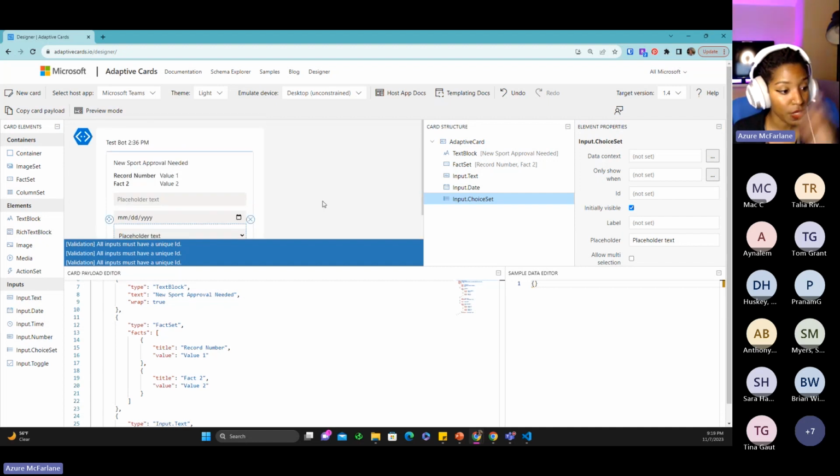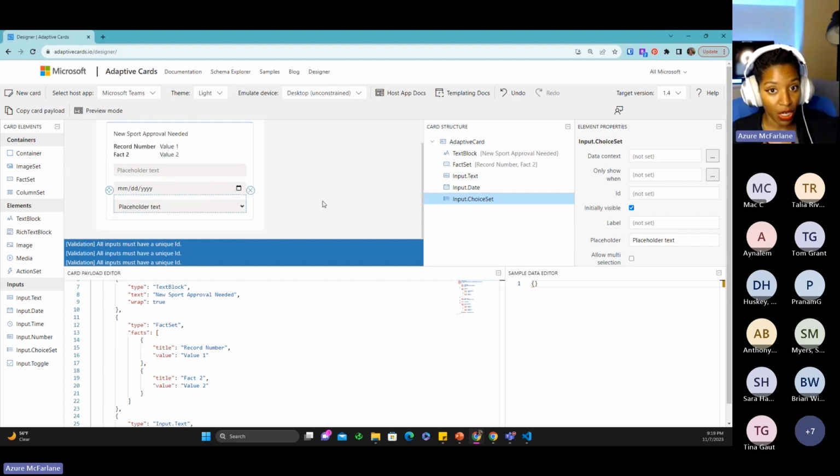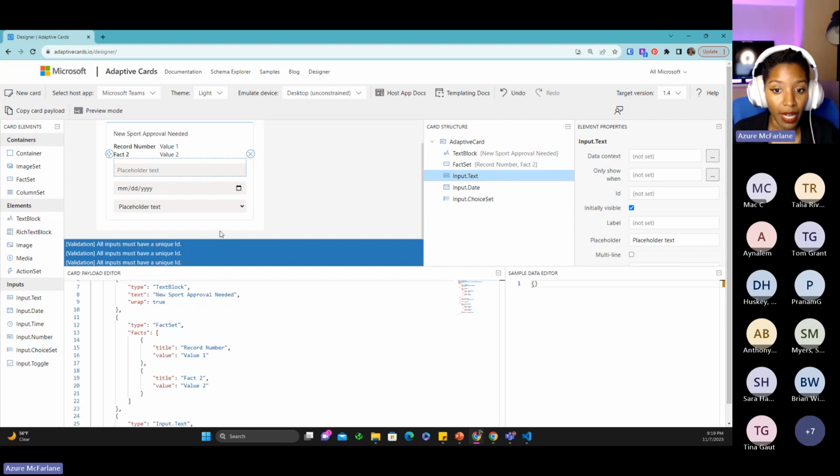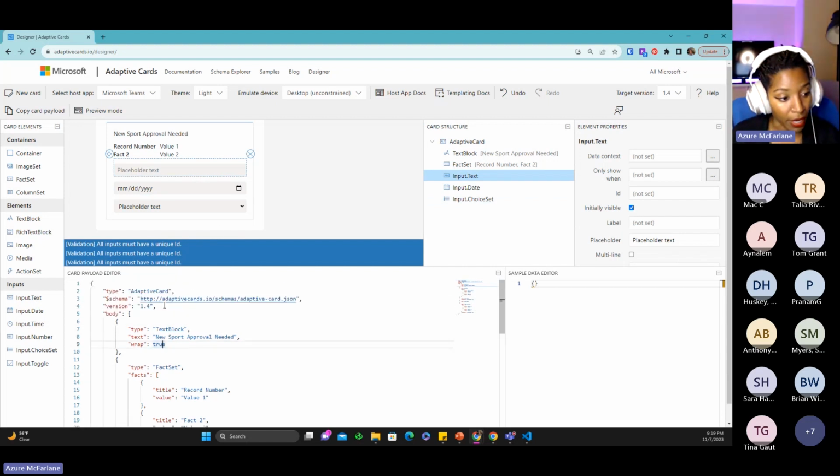So overall you can use this adaptive card editor to do this. This is a little bit more manual, so you plug and play what you would like to add. And then you would copy the text from the payload editor into a Power Automate action and run it, and that would generate your adaptive card that you see in Teams like we've had before. So you would add whatever you would like, your dynamic content, your app mentions, all of that information can go into the card.